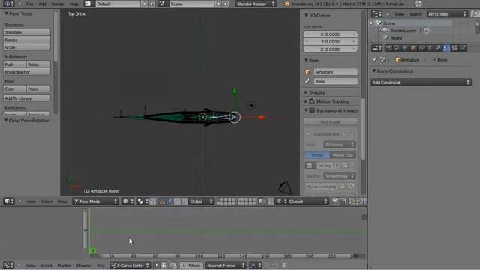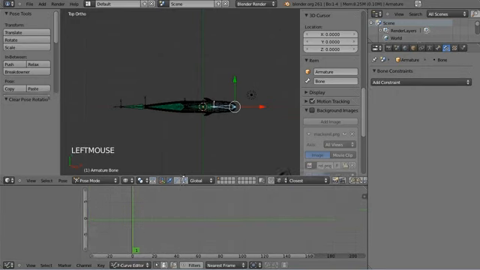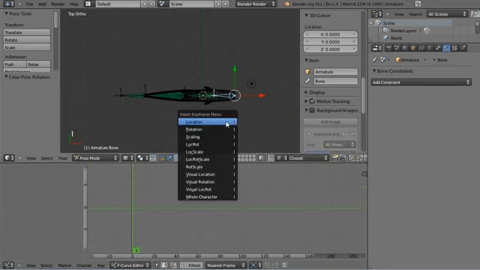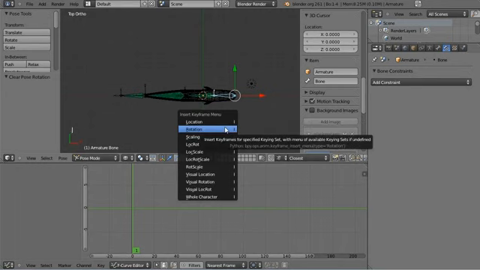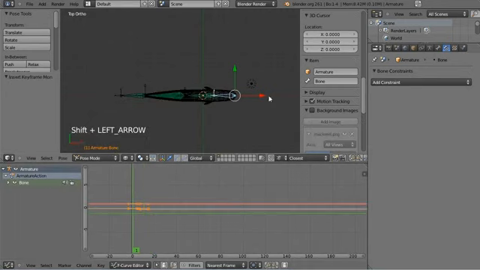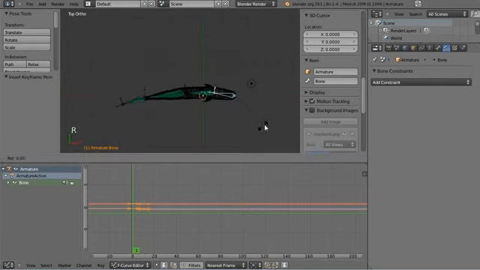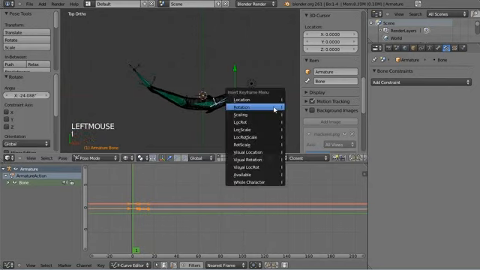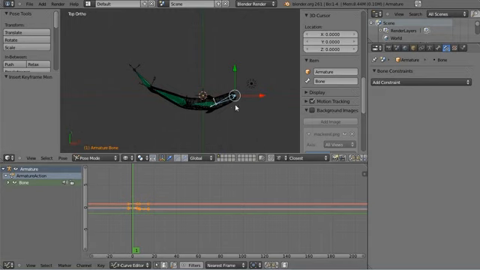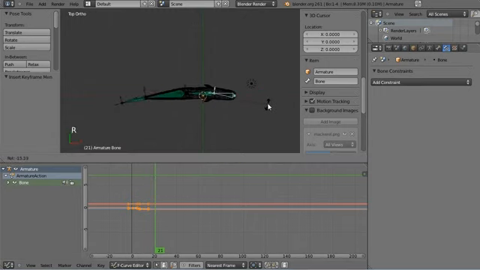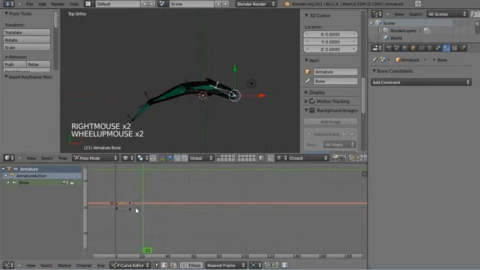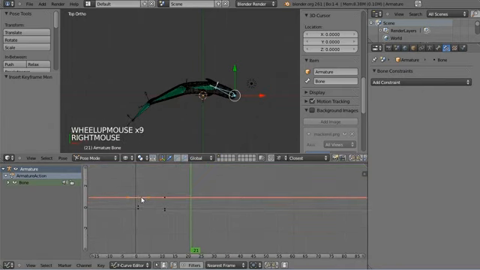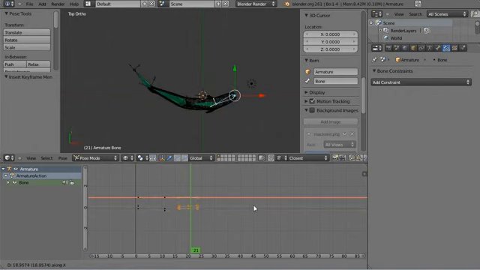So go into the graph editor and make this a little larger and press I to insert a rotation keyframe. And actually we should, Shift Left Arrow, we should rotate the fish a little bit to this part, I, rotation, and even better, now go to frame 21 and click on this keyframe here, press K, that selects all the keyframes, press Shift D and X and move the keyframes over here until this turns yellow.